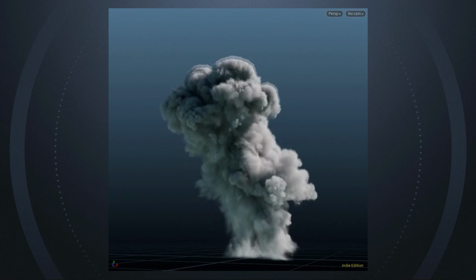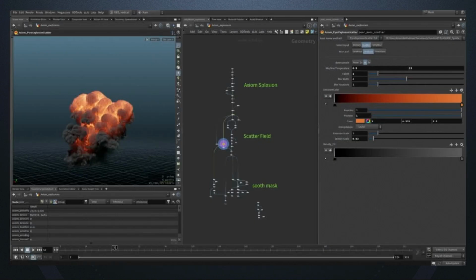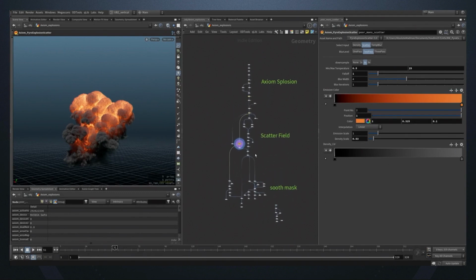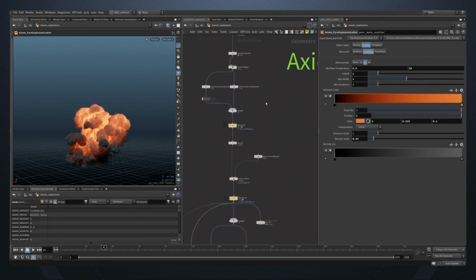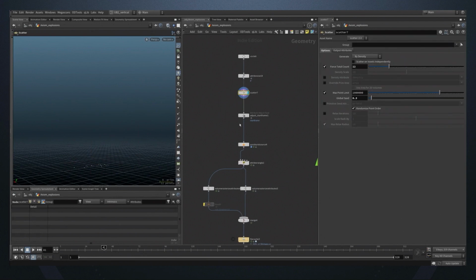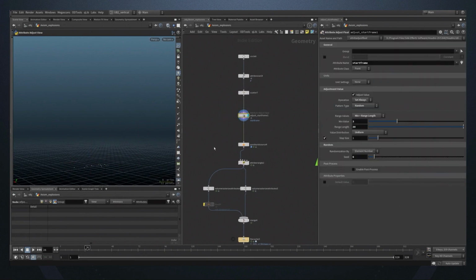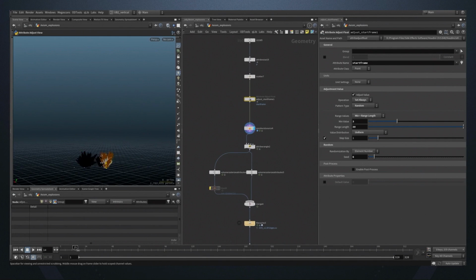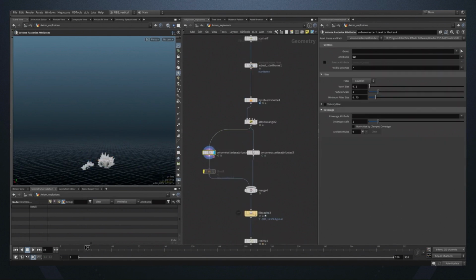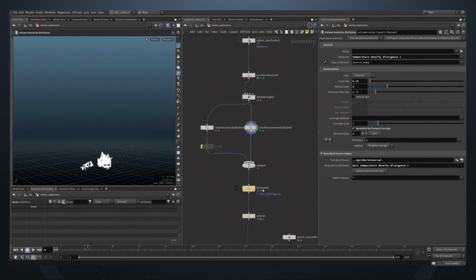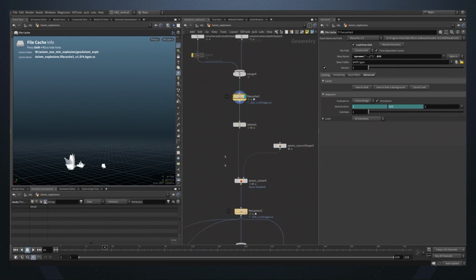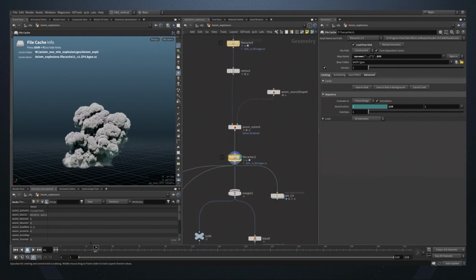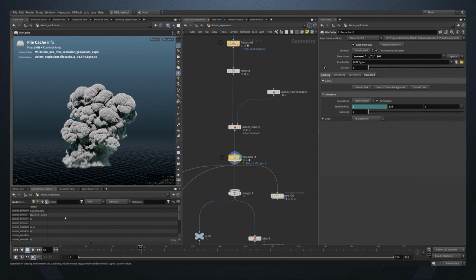This is the simulation that we're going to be using. And I think this sim had, what was it? 500 million voxels. And it took under 2 minutes to sim. So I think this is going to be the new 1 minute explosion once I tweak it a bit. But in this case, I'm just using basic pyro burst. Nothing super advanced here. And then punching that through Axiom. Like I said, I think it was 2.5 minutes to sim this one, which is pretty crazy for the amount of voxels that we're getting.